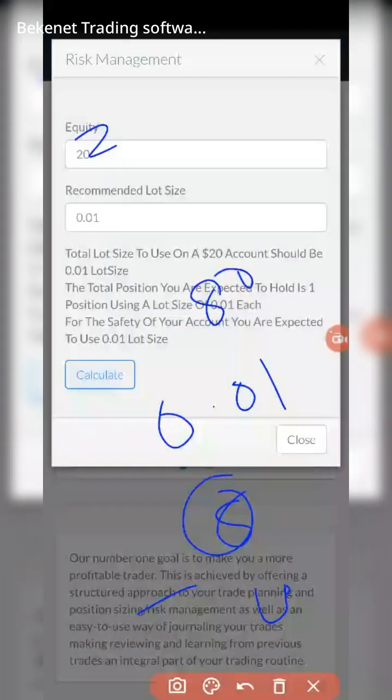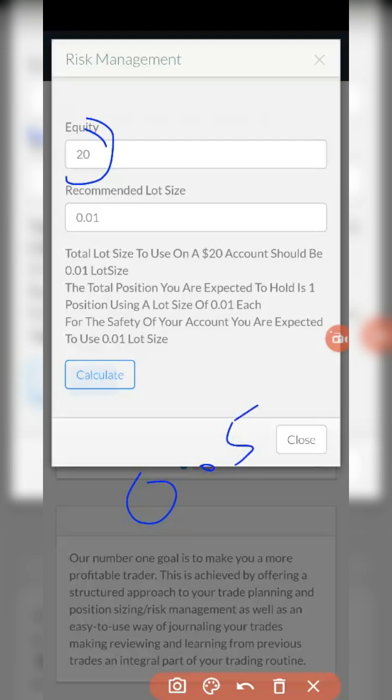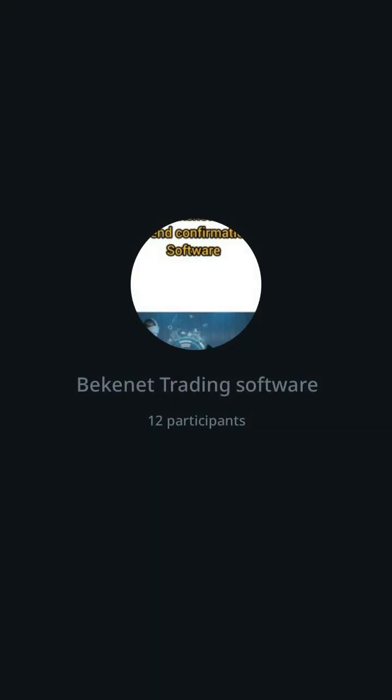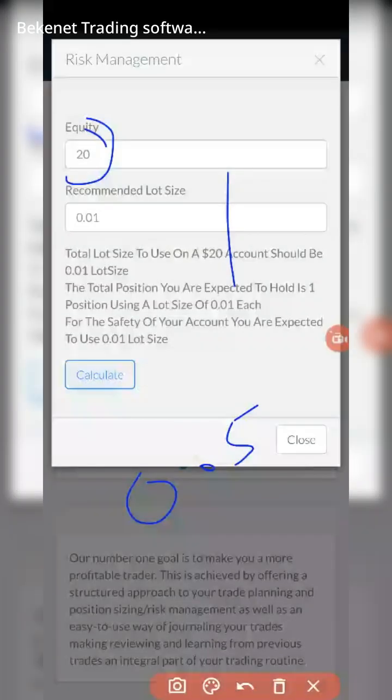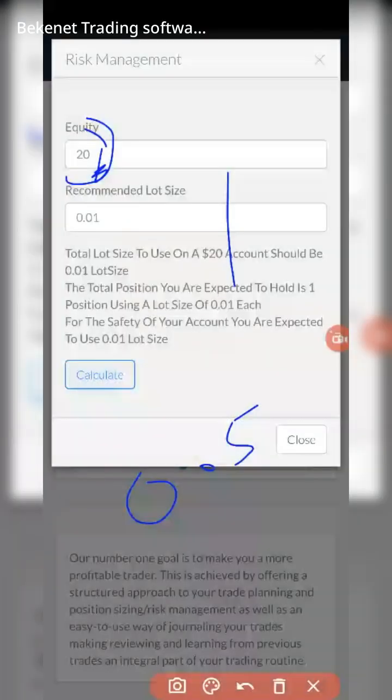The reason why you blow your account is because you have a small amount of money and you're using a big lot size of 0.5. So any little drawdown, 10 pips drawdown, that account is gone. Even if the market has a drawdown before you start going into profit, because you don't use the proper lot size on your particular account, you end up losing that account. That's where you hear people say they blow their account, because you do not calculate very well.